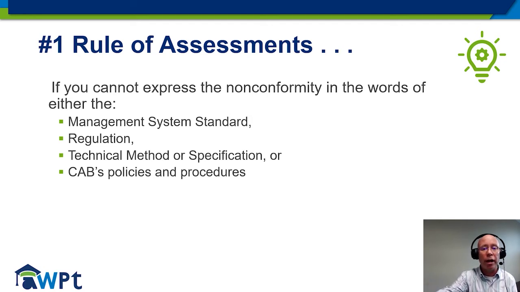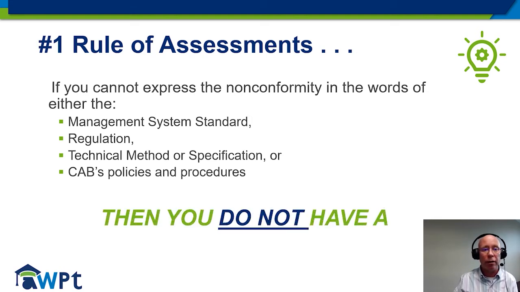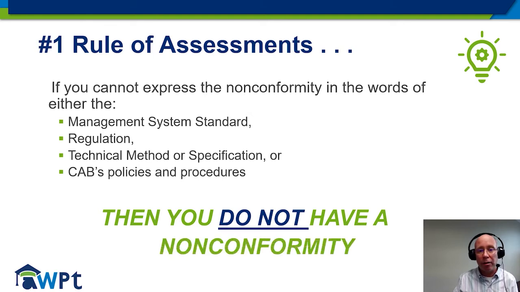So when I'm writing a nonconformity, I state the reference, I state the objective evidence in there clearly so that those who have to respond to it can do it accurately and they can address the real problem. Your job is to define the problem as best you can in the shortest amount of time possible. It's a difficult balancing situation, but that is your responsibility. Okay? So if you can't do that, then you do not have a nonconformity.